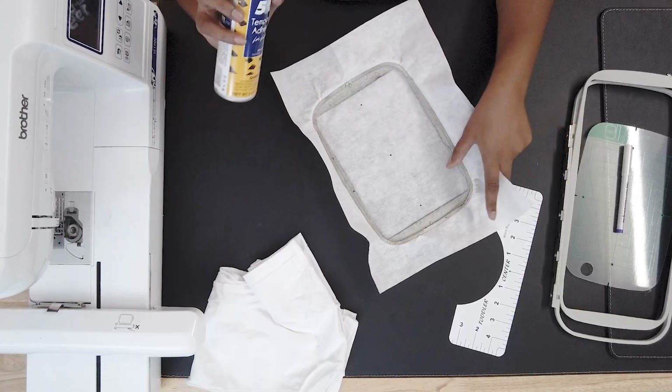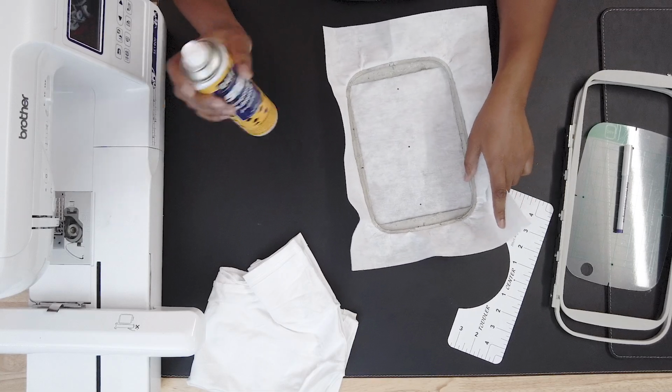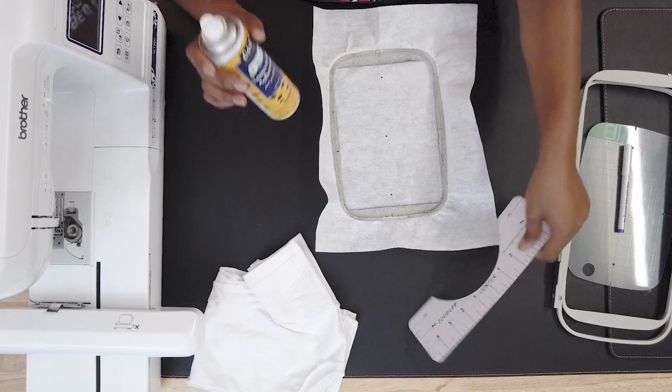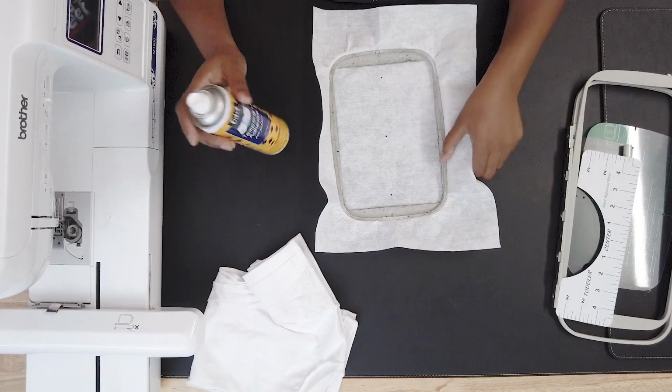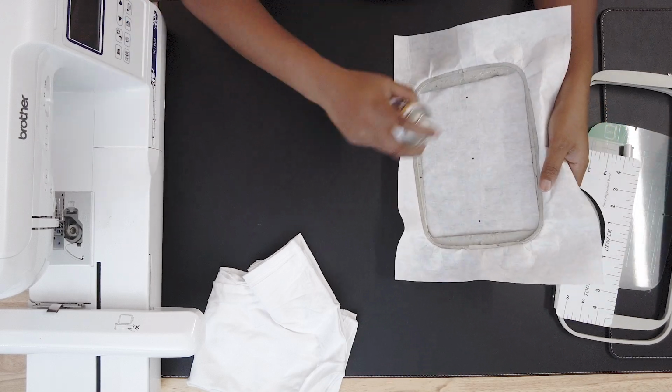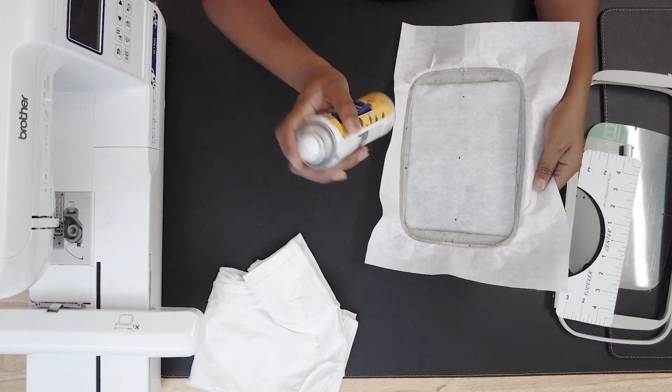So you really need something like this. Any type of fabric temporary adhesive is what you need when you're doing your shirts. So you just want to be generous with the amount that you're putting on there, and spray the stabilizer.